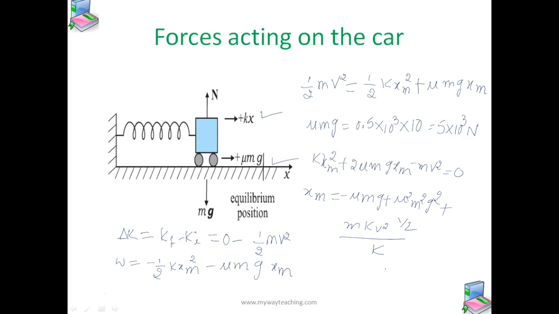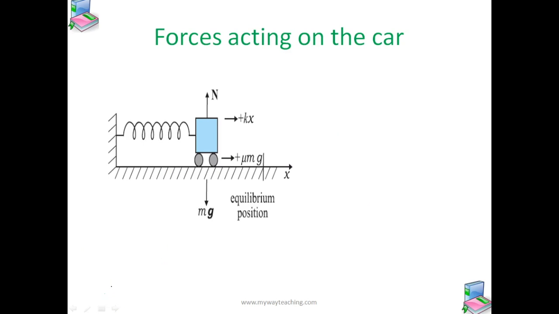If the forces on the body consist of the conservative force Fc and the non-conservative force Fnc, the conservation of mechanical energy formula will have to be modified. In that particular case, we modify the law of conservation of mechanical energy. Putting in numerical values, we obtain the value of xm equal to 1.35 meter.